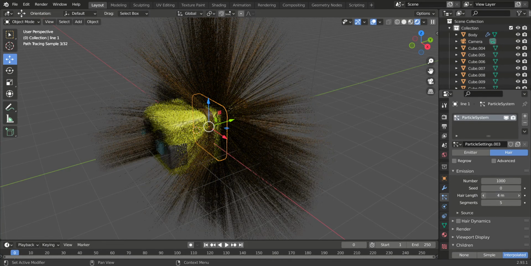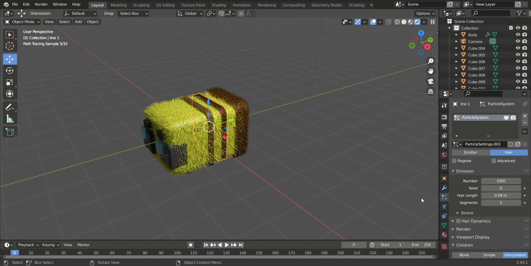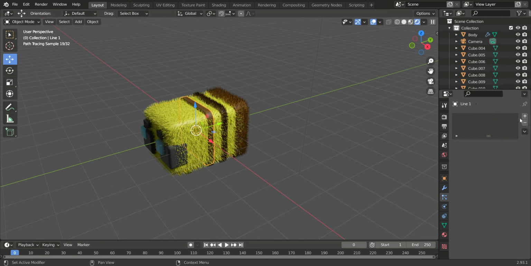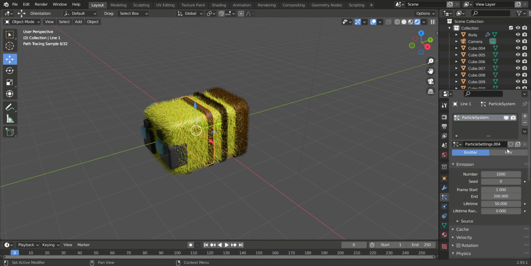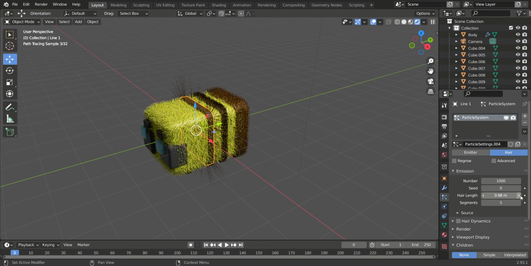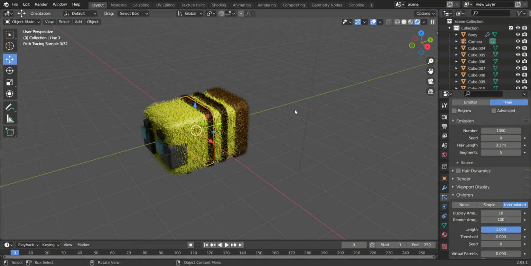That's what it would look like if you hadn't changed the size. So again, about a 0.1, right? And here again, hair, go down, 0.1, right? And children interpolate. Now we have this nice bee.